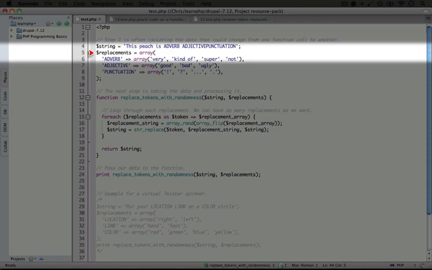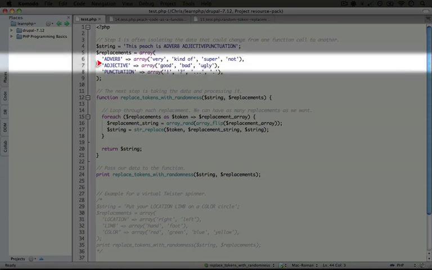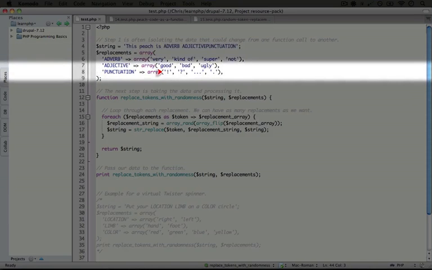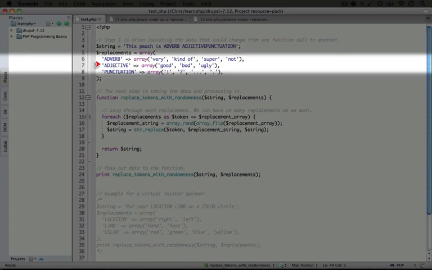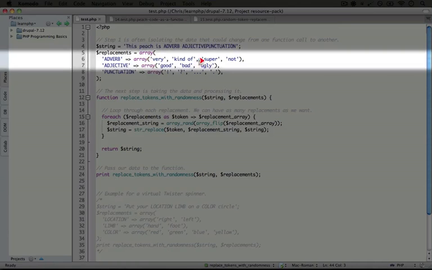And then we have an array of replacements. In this array, we're first defining the placeholder that we're going to replace with something, and then the value of this is another array. So we're dealing with a multidimensional array here. This array is a simple array of the options that might replace this placeholder. For this particular string, since we have 3 placeholders, we have one item in this array for each of the placeholders, along with the options for replacing it. So if you're feeling particularly spunky, you could stop this video and figure out the code that's needed in order to replace these placeholders with one of these random items that matches up with the placeholder.